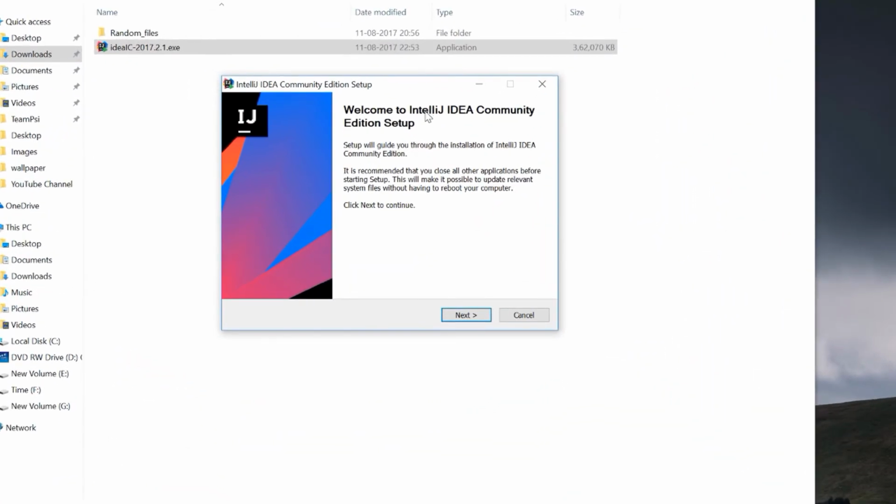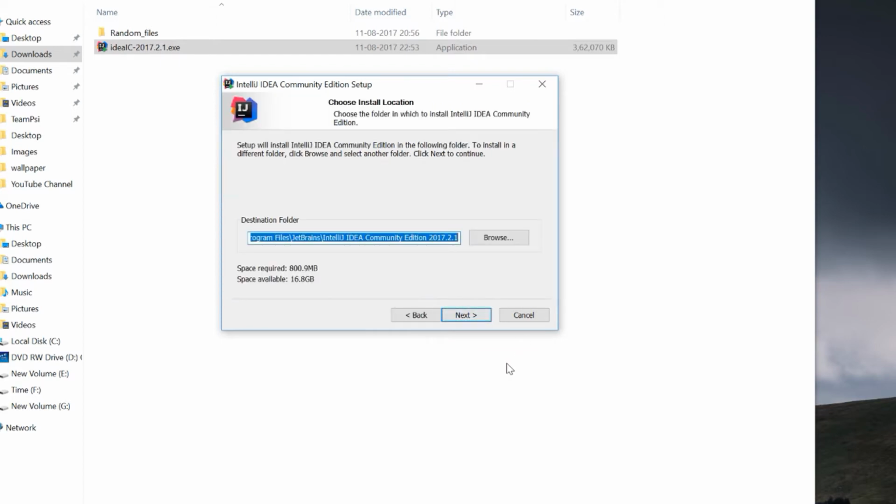And all you need to do is click on next. That's what all people do anyway. I mean, who has so much time to read all the license agreements? But anyway, if you want to read, go ahead. Now, I highly suggest you keep the default settings all the way. Don't change the installation location, leave it as it is.